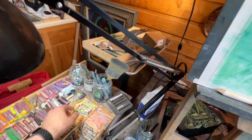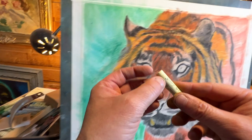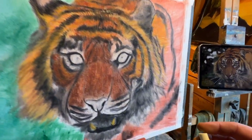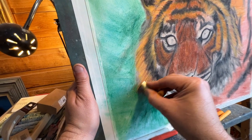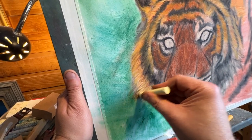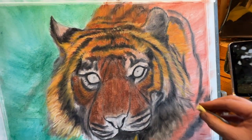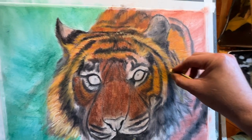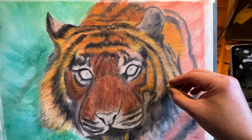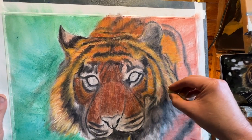Okay, let's get a pale yellow. Pale yellow, let's go with this Mungyo Gallery. I'm going to take the papers off. I need a pale yellow for the brightest parts of that, which is kind of a blondie color. Really blonde in parts of this mane. It's going to be more of a grayish white.